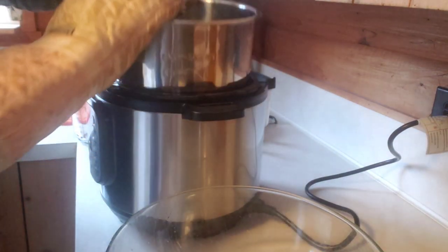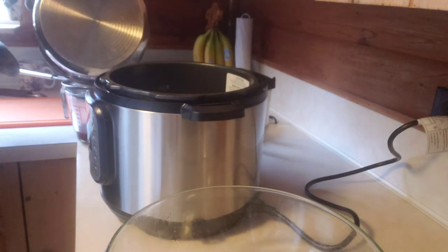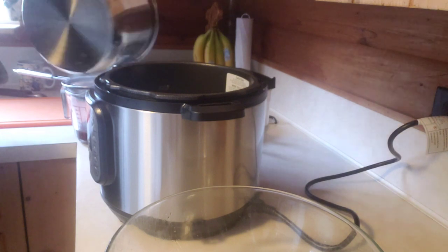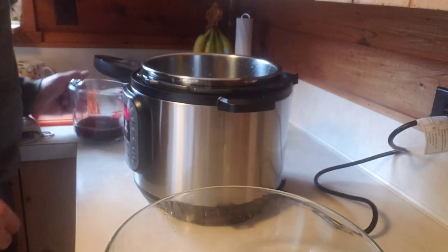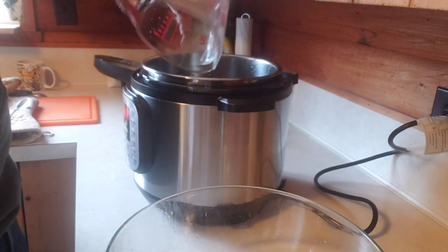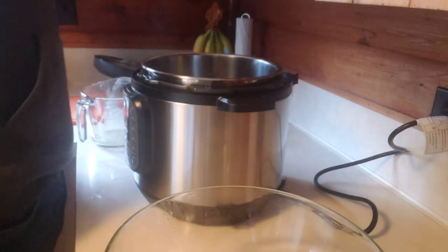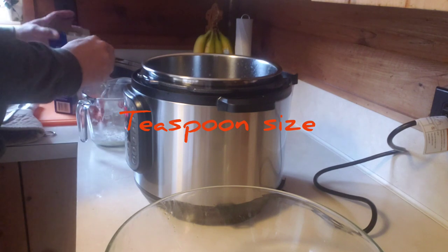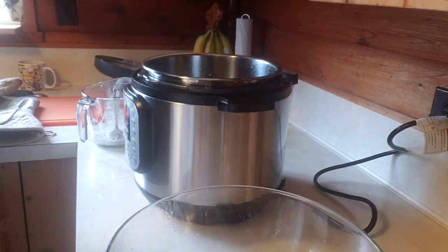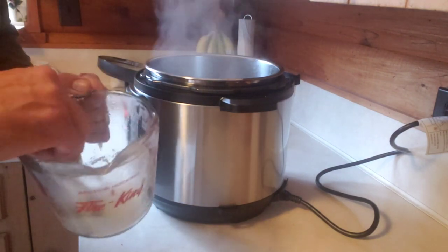You can strain all your goodies out so you can make a nice sauce out of that. You put this back on saute. Put that back in there, like so. You need some cold water. Corn starch nice and suspended in all that water.